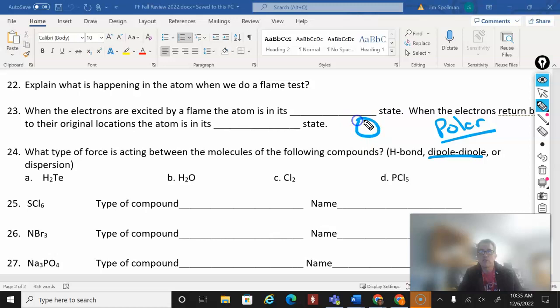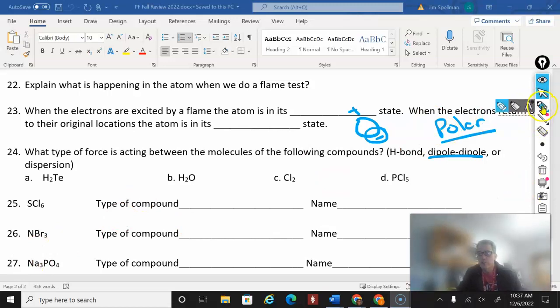The idea of polar, again, is you think of the Earth, we've got a North Pole and a South Pole. Things move from one end to the other. And molecules end up the same way if there's an unequal sharing of the electrons. Whichever element tends to be the electron bully ends up having the electrons hang out with it a little bit more frequently. So that side of the molecule might end up being negative, where the other side might end up being positive.